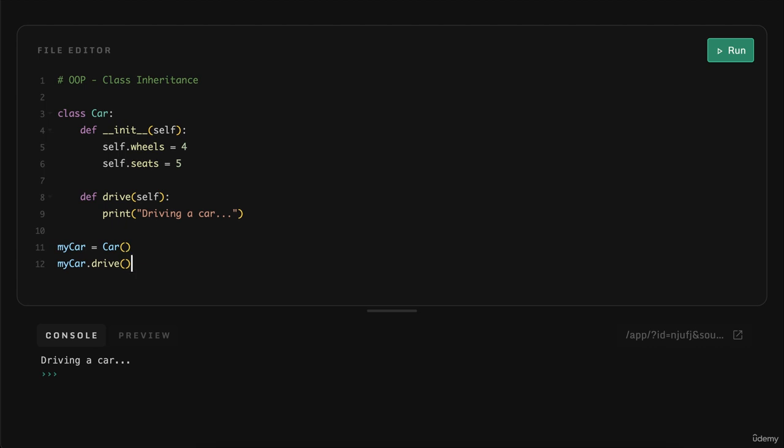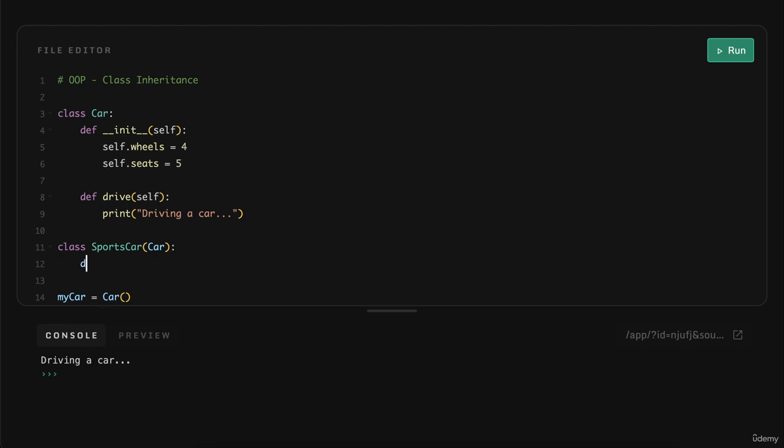Next, let's create a SportsCar class that inherits from the Car class. This SportsCar class will have more powerful engines and fewer seats. So the way you inherit a class is by defining it in the class definition. You write class SportsCar, and then in parentheses, which class you're inheriting from, which is the Car class.